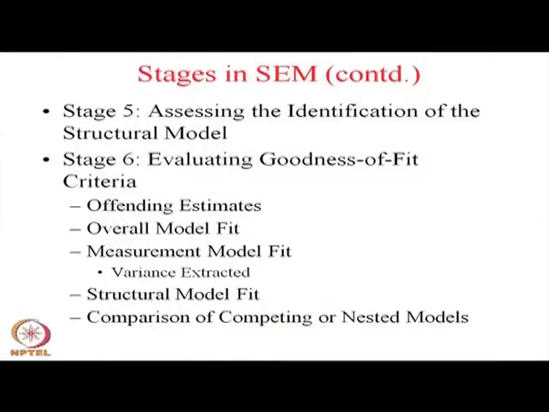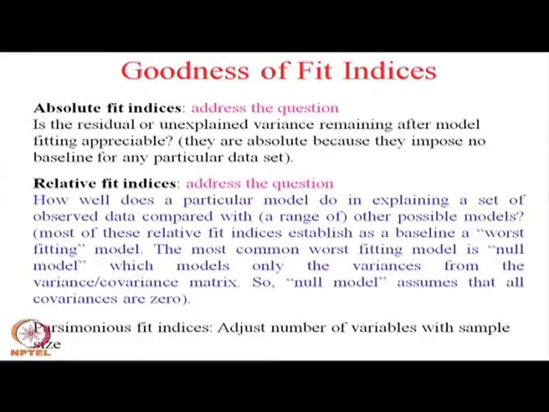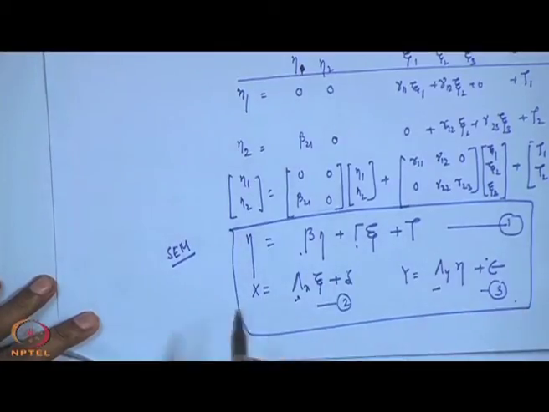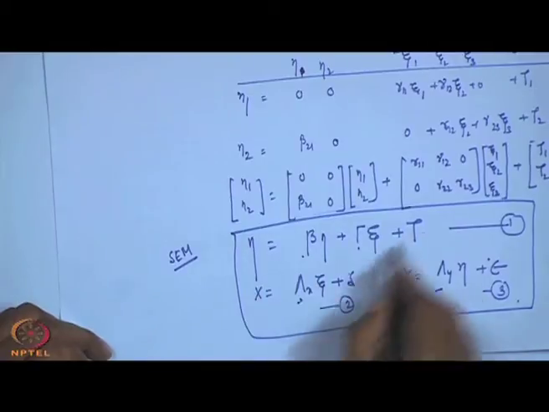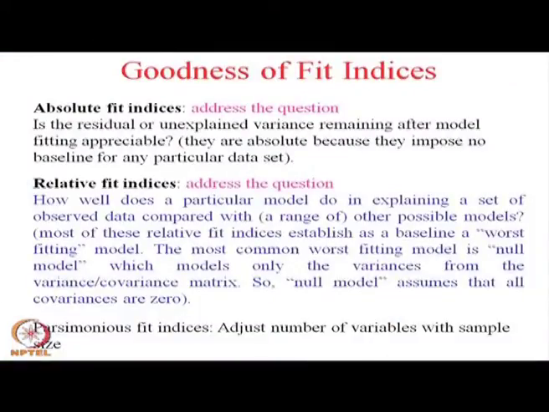Second is parameter estimation. So we are not discussing here the detail of parameter estimation, and we will discuss it later on separately. So once you have the model, you require to know what will be the goodness of fit measures. So my model is this, and I know that some way I will estimate all those things. Then I have to go for fit measures. There are three types of fit measures used in structural equation modeling. One is absolute fit indices, relative fit indices, and parsimonious fit indices.